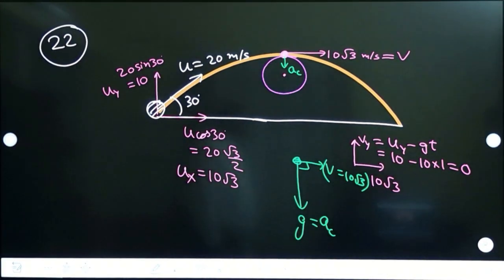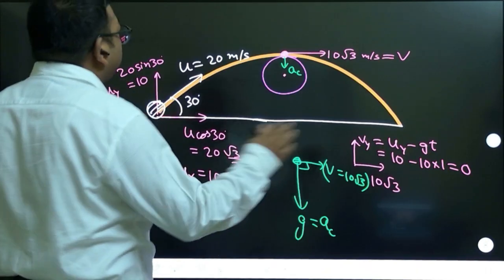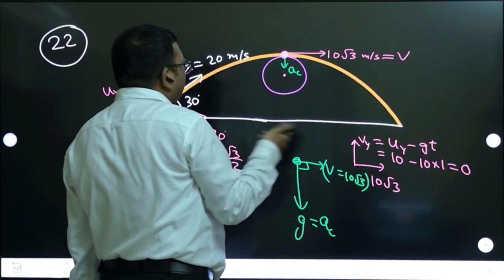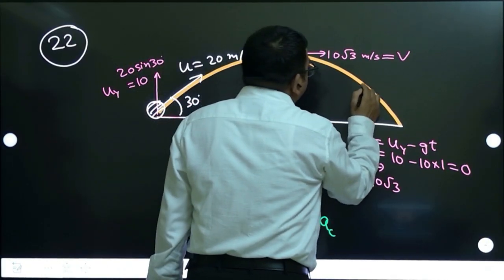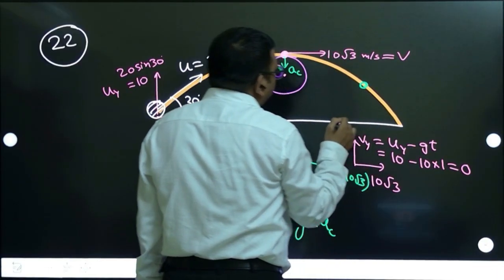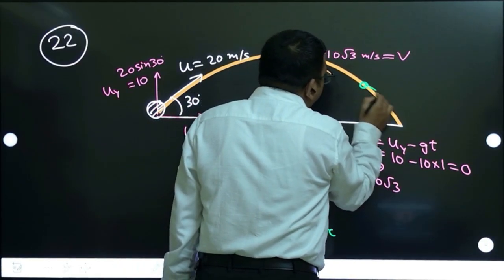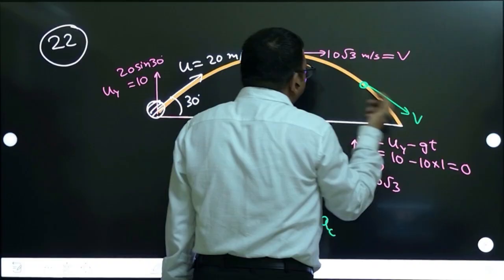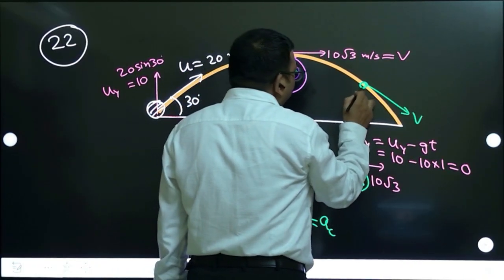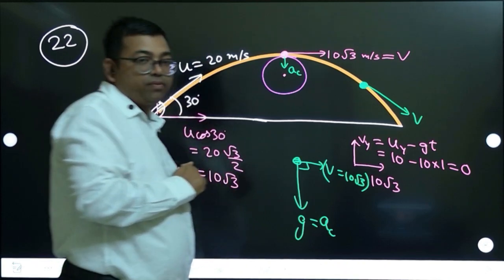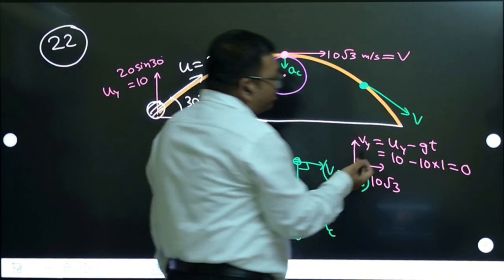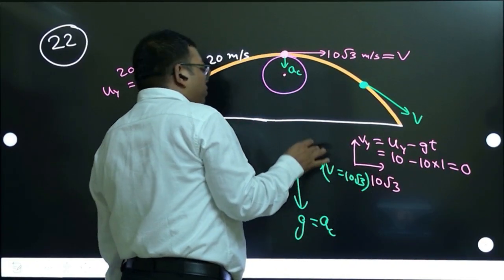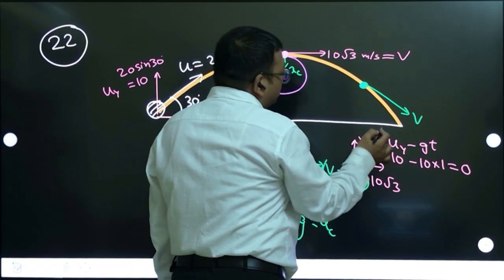But now the question is, suppose they had asked at any other time, let us say at 0.5 second or anywhere, let us say when it comes here, they ask at this point. At this point, you need to think of the velocity like this, and there may be some horizontal and vertical components, but some velocity will be there. That velocity you need to calculate first. How will you calculate? You will calculate the vertical Vy. The horizontal component does not change. So Vy you will calculate and then you can take the resultant, right?